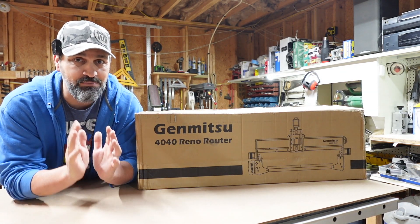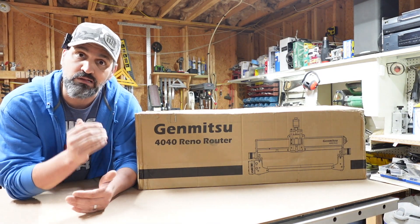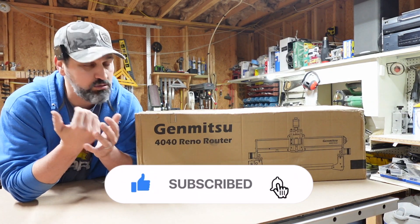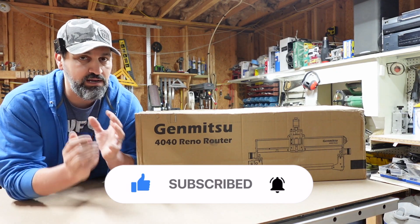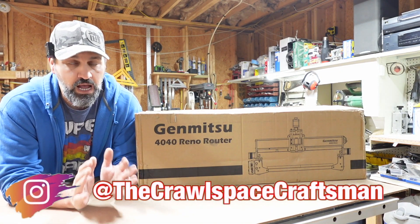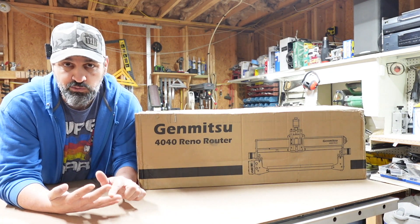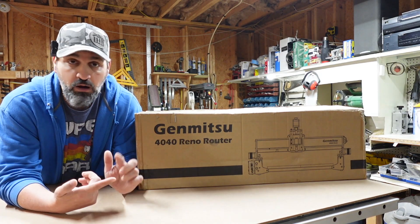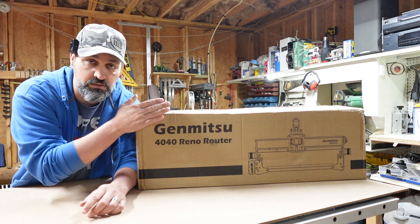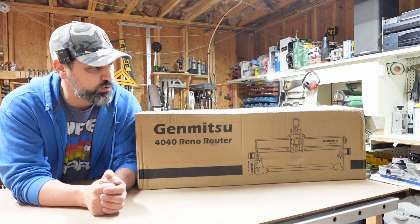I am kind of excited about this machine for one reason: the price. It's about $150 cheaper than what you can find on any other machine that pairs up with its qualities. The closest competitor is about $600, and right now this is running about $449. There are a lot of options when looking at a CNC machine — the size of the spindle, linear rails, ball rails, belt driven rails, how big the machine is. This is a 4040, which means it's 400 millimeters by 400 millimeters on the XY axis. The Z axis determines how big a piece of wood or material you can put in between.